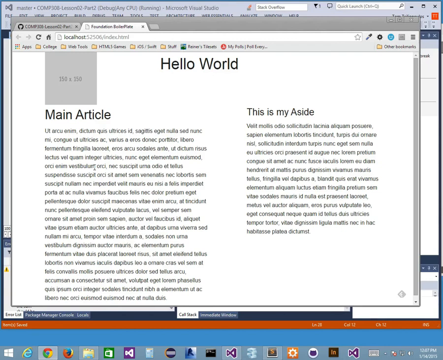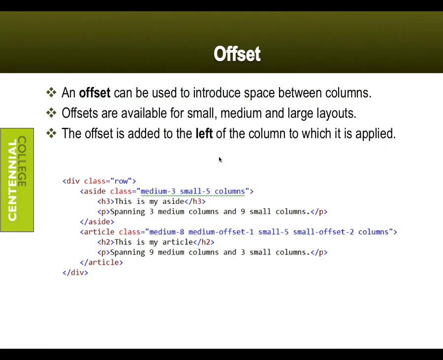Chances are you don't want to do every single one because it's really draconian. You're going to do large and medium, what it looks like on tablet, and then small. Sometimes all you need is large and small, or medium and small, depending on what you're putting in there. Sometimes you don't need small at all. If you don't specify, it defaults, if you have something on the large side, to layering one on top of the other. So all it's going to do is put one thing on top of the other. Okay. So that's what the offset does.